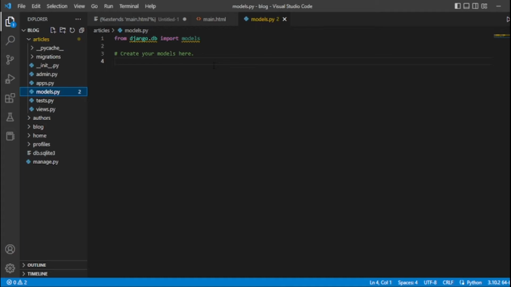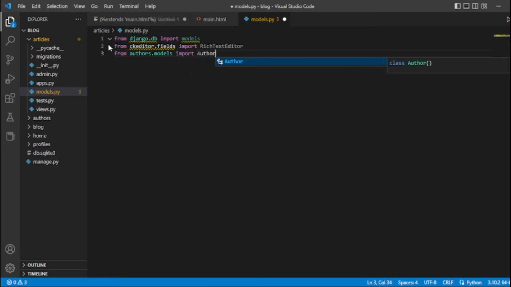So we're going to go to models. Okay, so we have 4 imports to make here. From ckeditor.fields import RichTextField. Then from authors.models import Author.